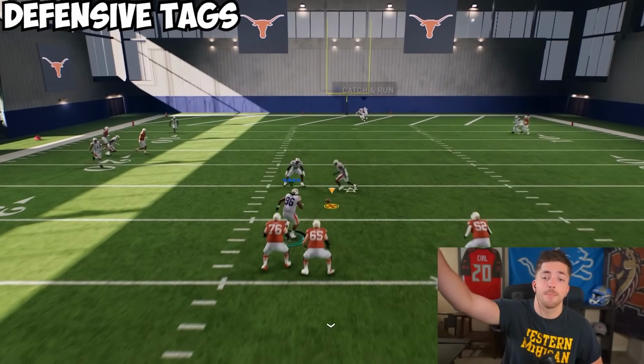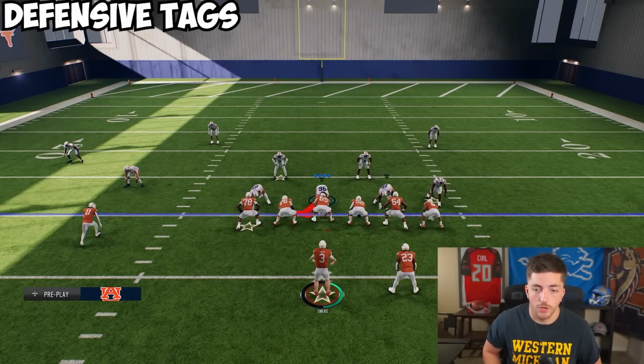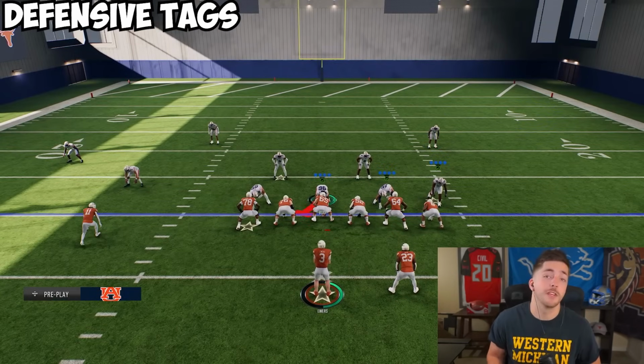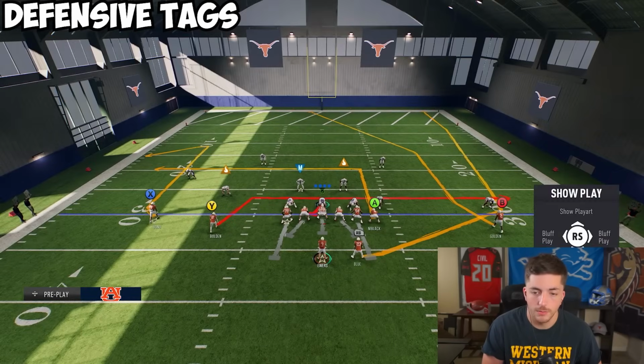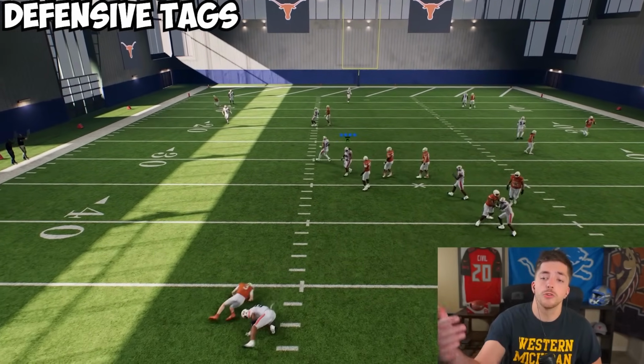And you can actually see it with that top right safety. He matched onto the deep post. So let's watch Robinson up here. All right, he's in a deep zone. This was a blitz tag, but we just snap the ball. Look what he does, and we get screamed at. But he's going to actually match in.